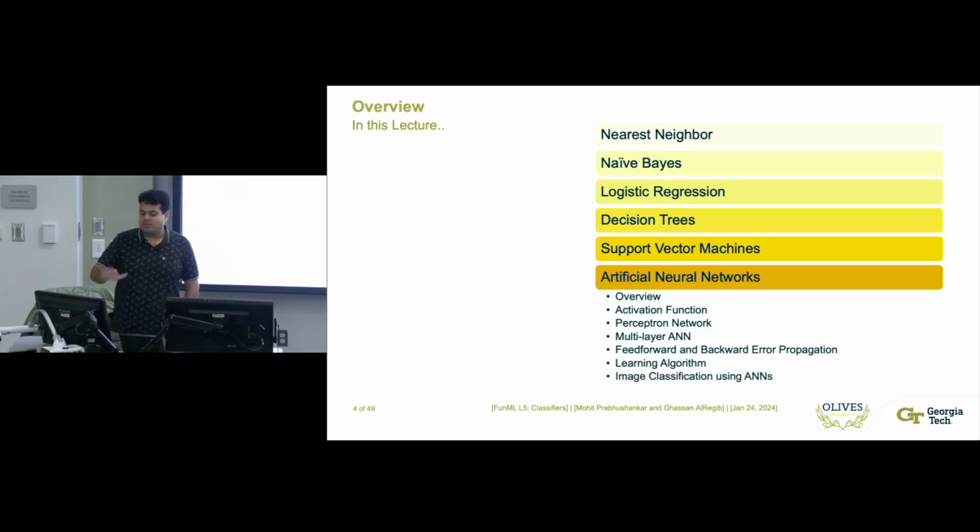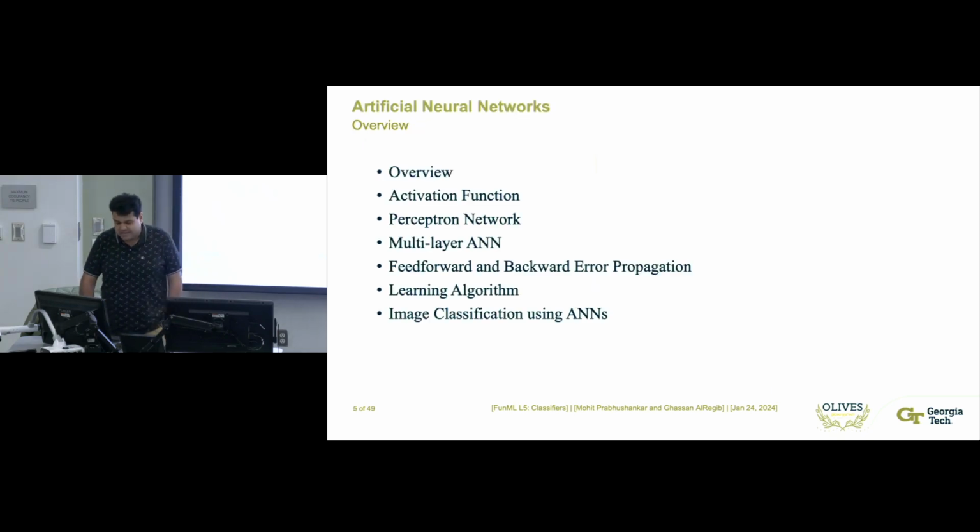Going back to what we had done with logistic regression, I think at the time I mentioned that we talked about logistic regression now, but we'll bring it back later on as well. We'll do a very similar thing with neural networks. Currently we'll have an overall perspective, the base functionality of a neural network. We will bring this back later on, somewhere at the end of February, and discuss deep learning architectures and neural networks in depth. But what we'll be doing today is giving a very basic overview of neural networks themselves.